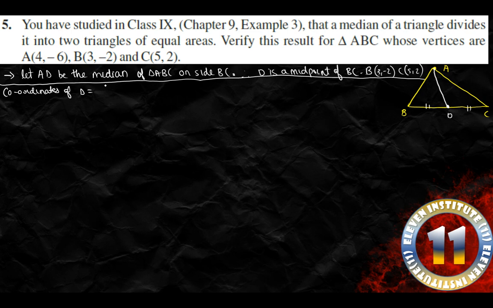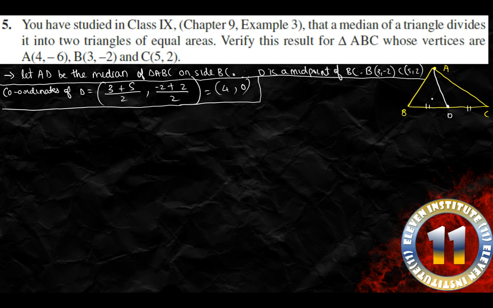કોઓર્ડિનેટ્સ ઓફ D, તો એ તો સિમ્પલ છે, હોલ ડિવાઇડેડ બાય 2, અગેન હોલ ડિવાઇડેડ બાય 2, વચ્ચે આવી જશે પ્લસ. બેમાં ફર્સ્ટ વેલ્યુ છે 3 and 5, so here I can write 3 and 5. સેકન્ડ વેલ્યુ છે -2 અને 2. 3 plus 5 is 8, 8 upon 2 is 4, -2 plus 2 is 0, 0 upon 2 is 0. So આ આપણને D ના પોઈન્ટ્સ મળી ગયા છે 4 and 0.